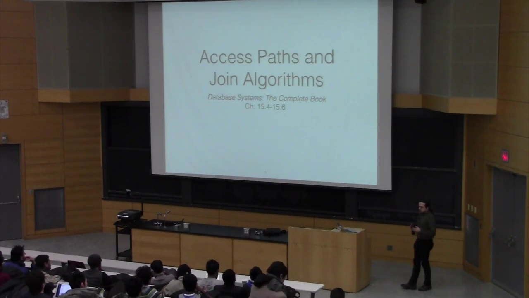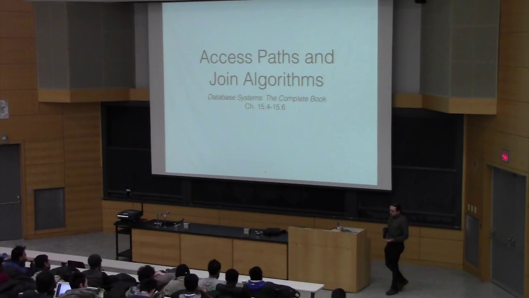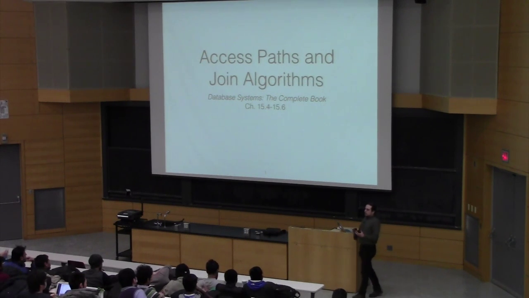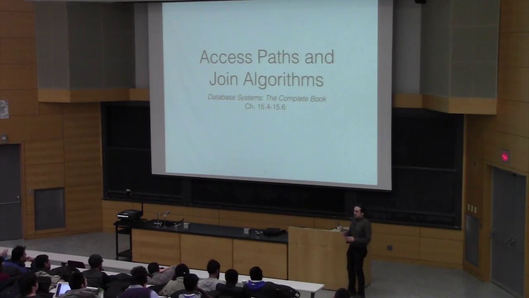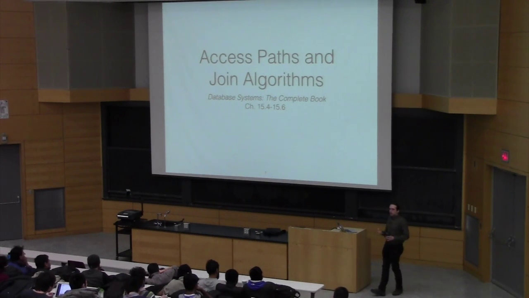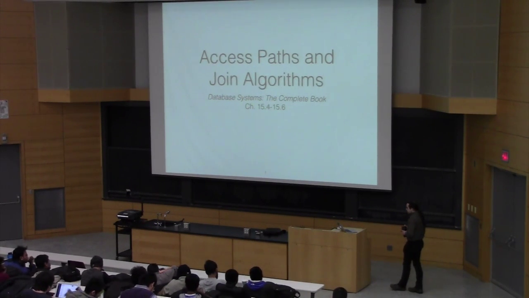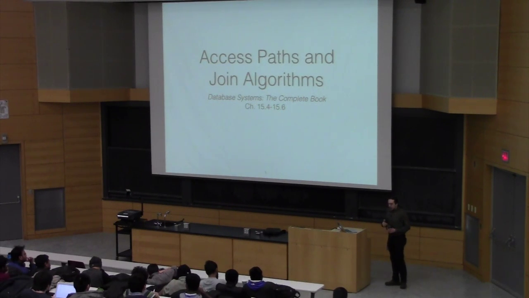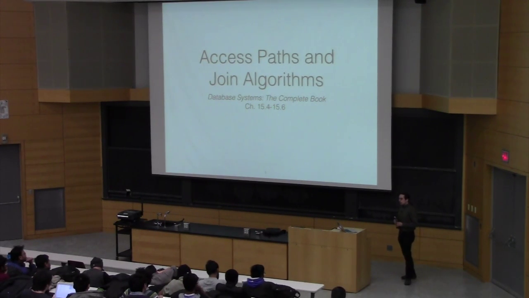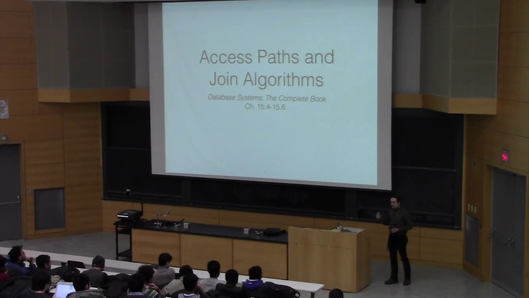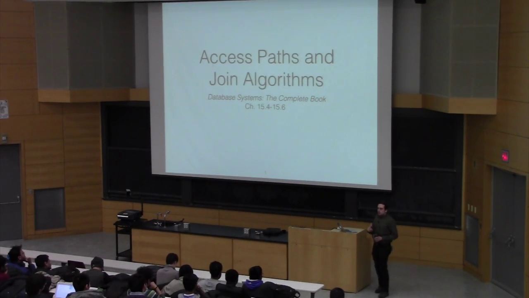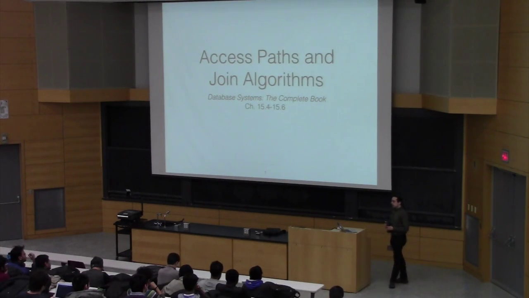So we started off with nested loop joins, and well, those were kind of slow, not necessarily super effective. They're n squared in the amount of data that we have. What we're going to talk about today is a couple of different things, but the main thing I want you to get away from today's lecture is a variety of different strategies for executing joins that can be quite a bit more efficient than nested loop join.